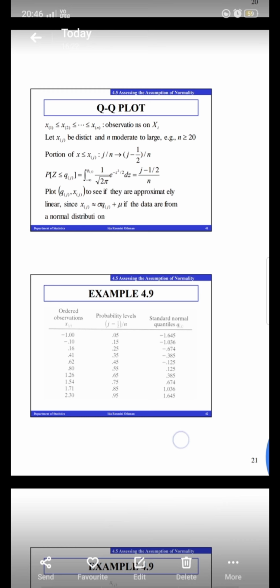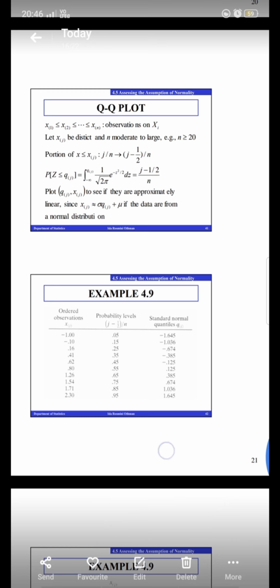So actually your observation can be random, maksudnya bukan dalam bentuk ordered lah. So first of all, you kena orderedkan dulu observation. Because of that, the first row tu adalah -1, -0.1 sehinggalah 2.3. Dia dah ordered kan. Okay, so itu adalah x yang kita ada, kita punya variable x. Kat sini ianya adalah xj, j tu 1 until n. So kat sini we have n is 10, so we have x1 sehingga x10. x1 adalah -1, x10 adalah 2.3.